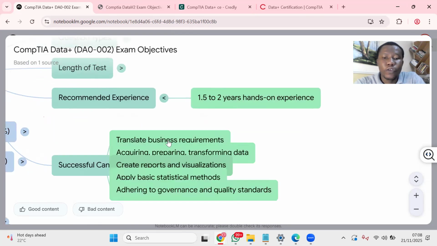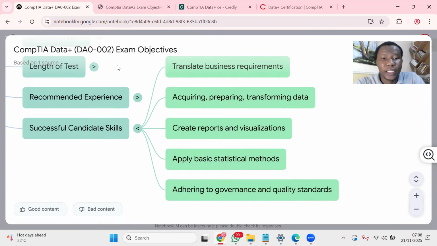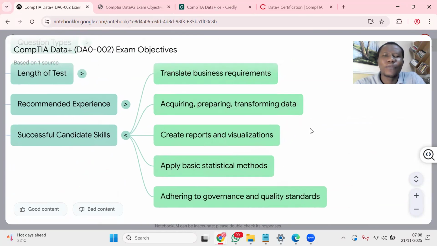Now, if you are done with these certification exams, or you want to take the certification exam, what kind of things are you going to be having in terms of your skill set? Now, data analytics is about translating business requirements using data and seeing how can we make some kind of insights, how can we make decisions from data.